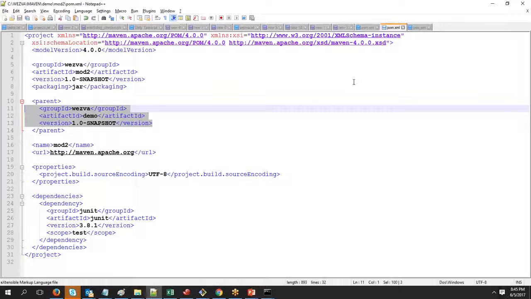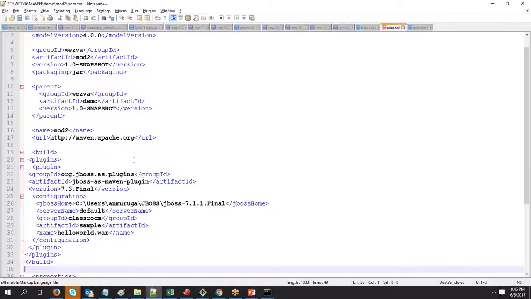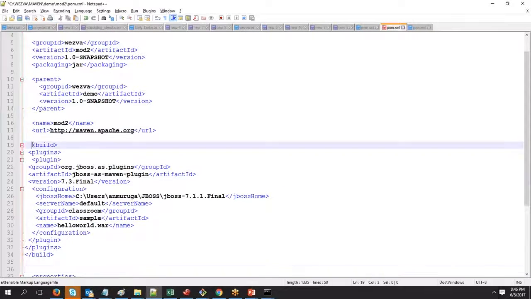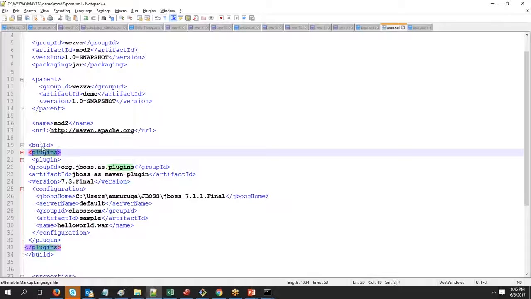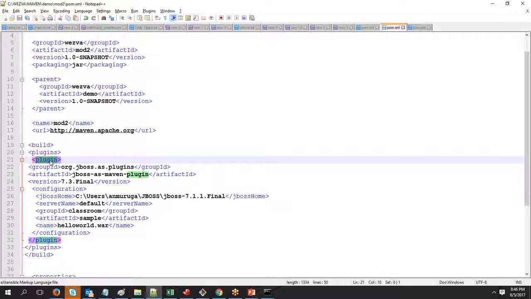Okay, and in that, if you want to add a plugin, what will you do? Pretty much anywhere within your project file you will add this. If you go back and refresh, every plugin should begin with build, and then it should have plugins, and every plugin you are using will be under a plugin tag. Since we are using only one plugin, because I deleted all the previous ones that we had last session, this time I have only one plugin, so I'm giving it here.